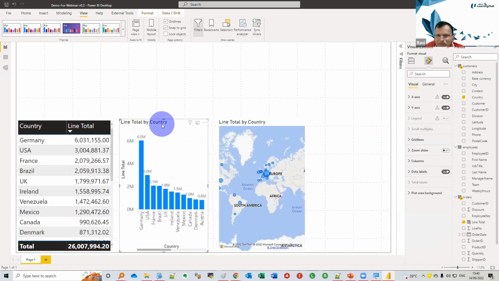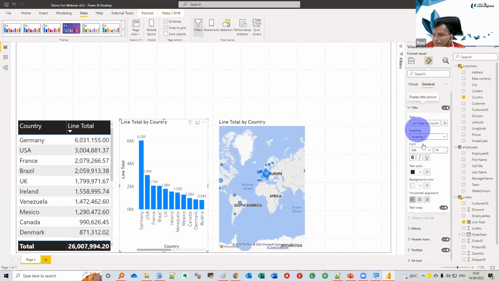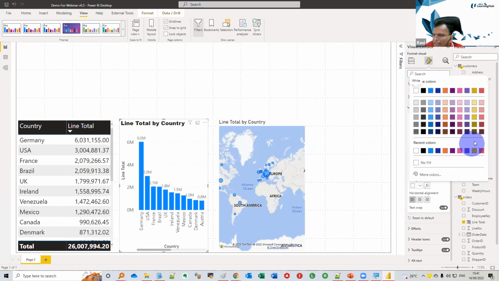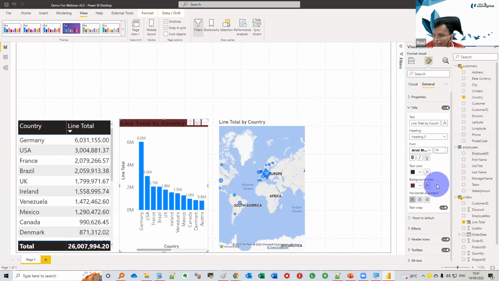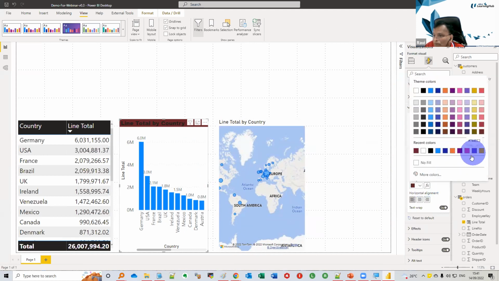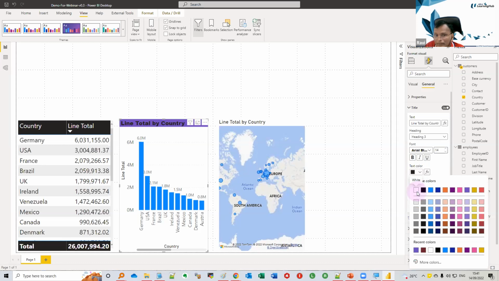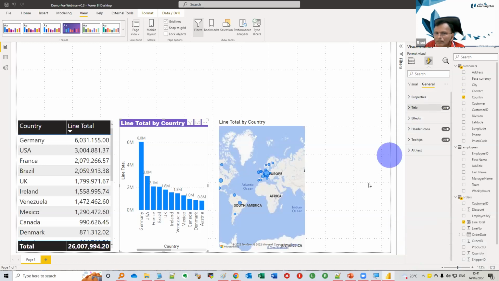Then I want to do a bit of customization with the title. So I go here, general, I go into title, then I select everything is fine. I select the font to a black one, a thick one. Then I select the background color to something over here. No, I select something blue. Okay, then I change the text color to white. Got it? So easy to customize the visual. I can do a lot of customization based on all these properties that are available for this visual. Okay, as simple as that.